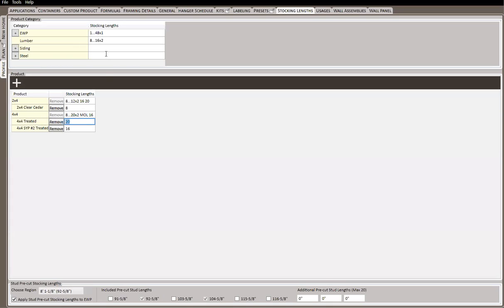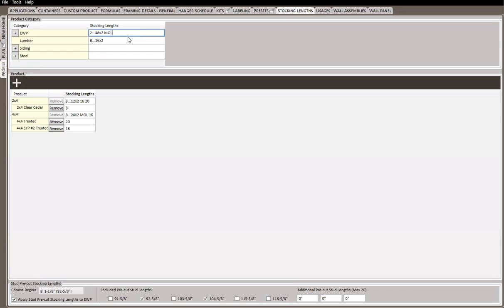Another example of this might be engineered wood. If you're in the 2-foot market, and you say, well, I have 2 foot, I can get my engineered wood in 2 to 48 by 2 foot increments. By default, if you have some odd lengths that are coming in, like 5s and 7s, there will be cases where it will say, oh, well, I can optimize a 5 and a 7 into a 12. And you might like that, or you might not like that. And so if you don't like that behavior, you just want everything to go to the nearest even foot, then you could leverage this feature again.